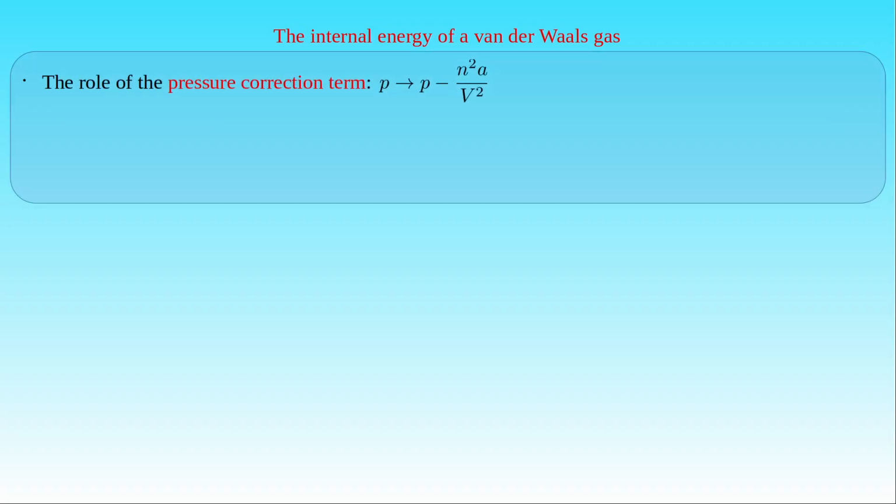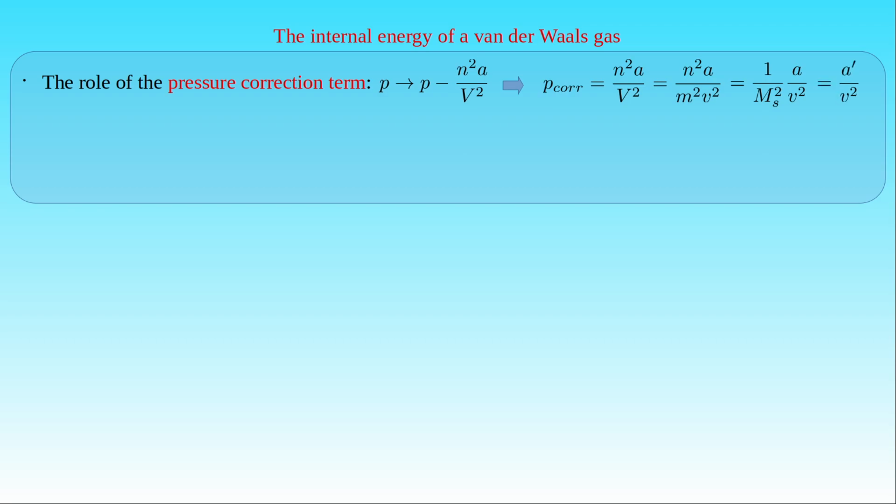volume of the gas. Because the second term contains the pressure correction constant of the real gas, it is not difficult to show that this term is related to the pressure correction term in the van der Waals approximation given by the amount of species n of the gas times its pressure correction constant A over the square of its volume V. We can see the role of this term in the internal energy of the gas, if we substitute the product of the mass m of the gas and its specific volume v into the volume V of the gas. Then the pressure correction can be written as 1 over the square of the molar mass m sub m of the gas, times the constant A over the square of the specific volume v, or A prime over v squared.